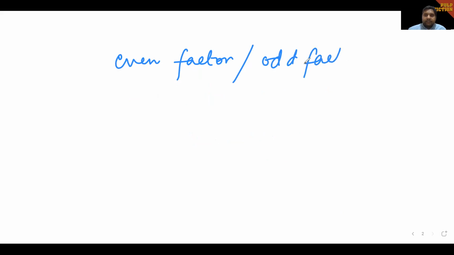Say, one of the most common things that just keeps getting asked is the sum of even factors, okay, and the sum of obviously then odd factors, right? So let's take a number, say 60. Let's first write it in its standard form. तो क्या बनेगा ये? 2 into 30.